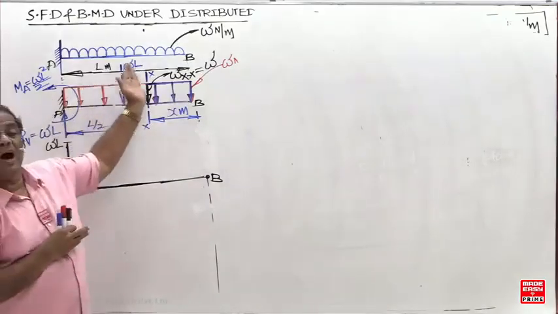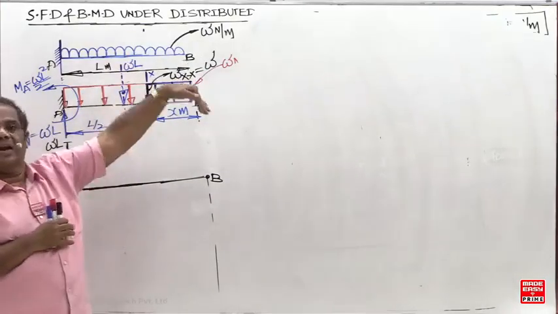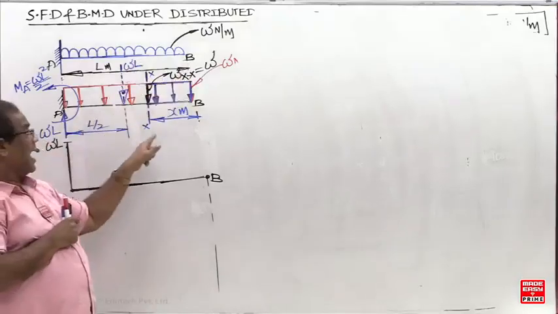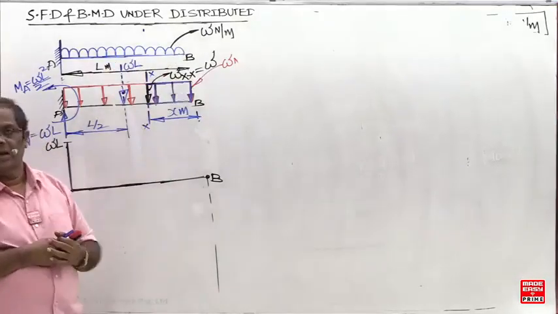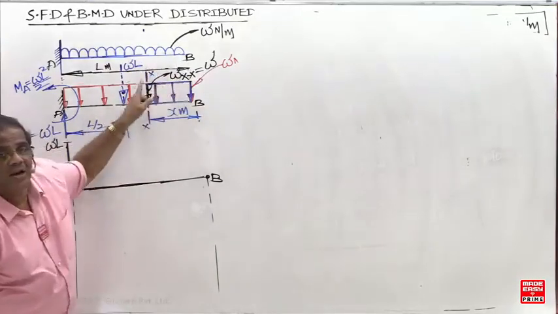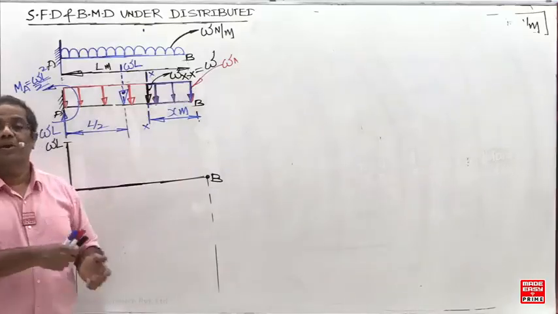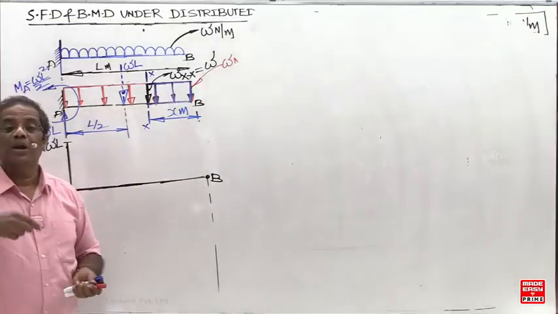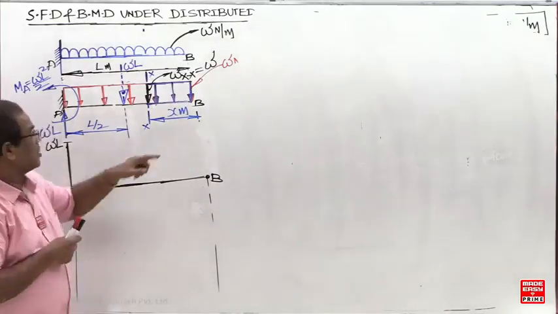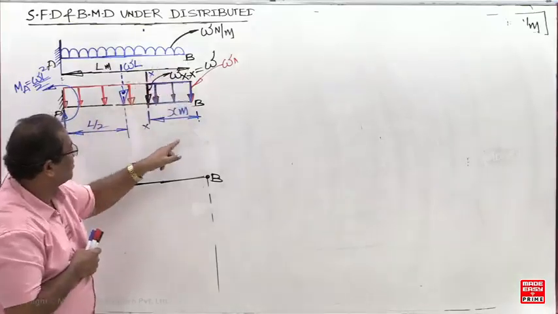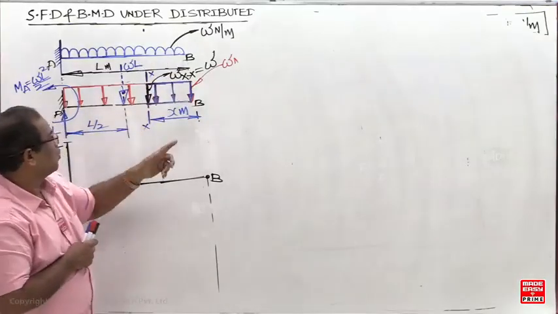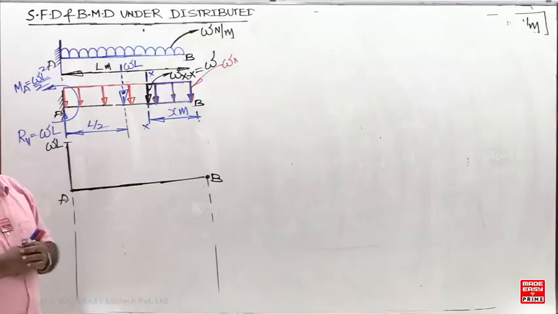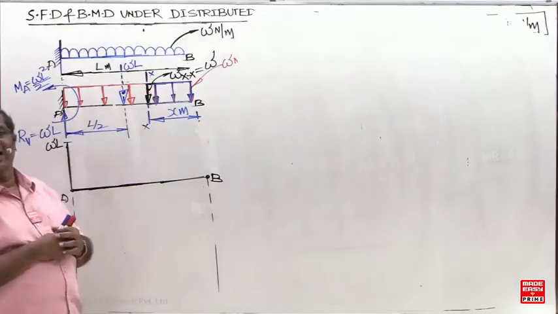I want to consider the algebraic sum of the load on the right side. Then you highlight the shape of the loading diagram on the right side. Right hand side, which load is there now? Distributed load is there. Just now what you have studied, whenever there is a distributed load, you have to find out the total load. So what is the total load? Area of this rectangle. What is the area of this blue color rectangle?